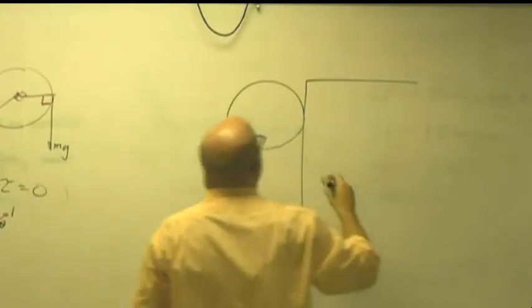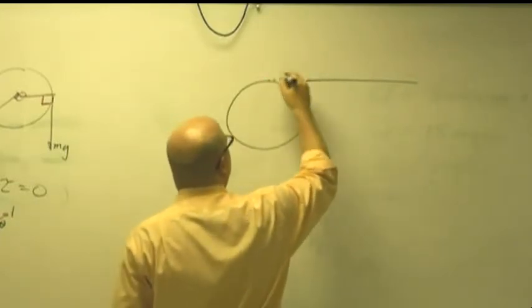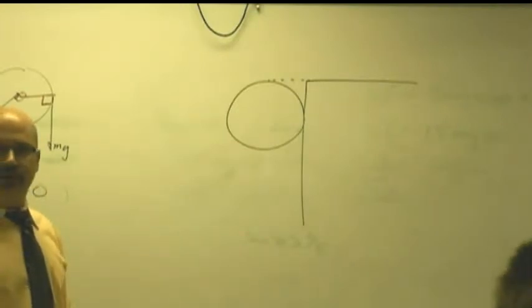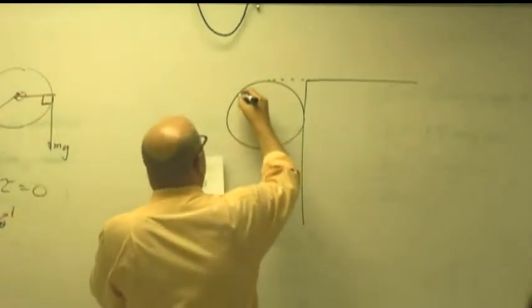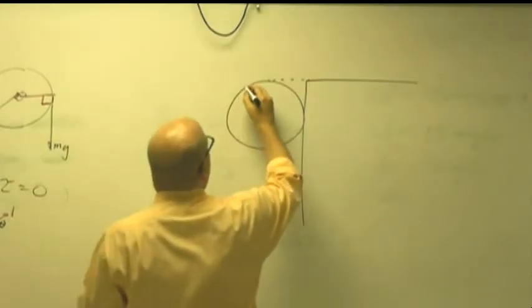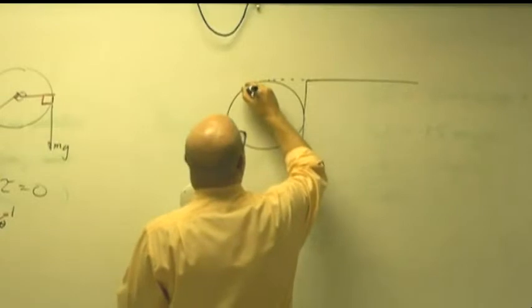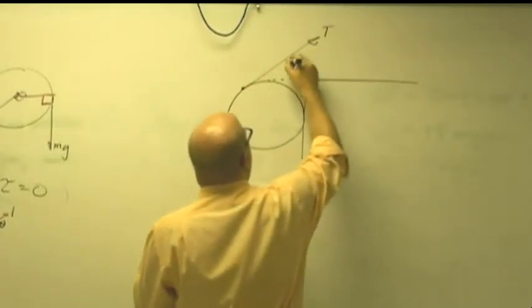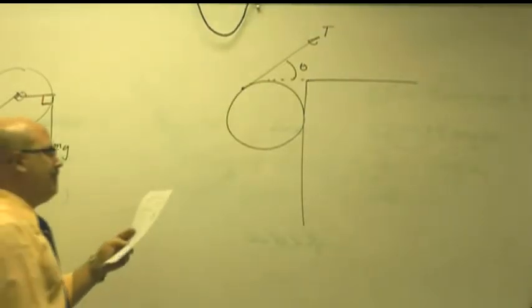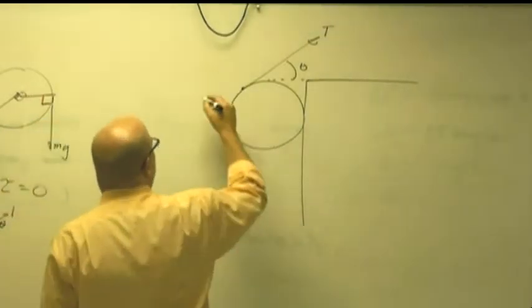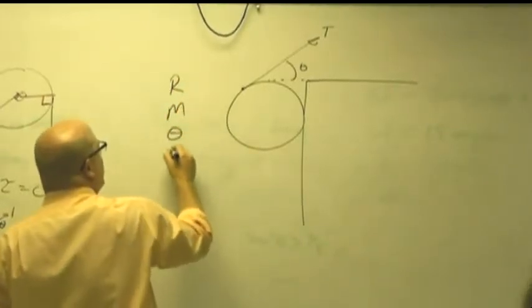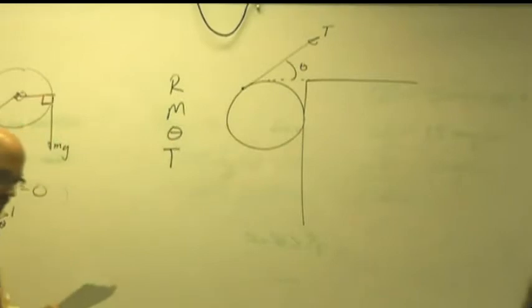Like, the walls were in the bridge, you have to find it. All right, they have it like this. Don't be crazy. He's only touching one break. They have a string attached to this ball, this sphere, that attaches right here and goes off this way. And they give you this angle theta, and that's it. And they give you the mass of the ball and the radius. So you know the radius, you know the mass, you know theta, you are looking for T.